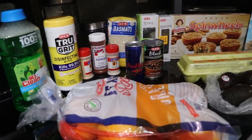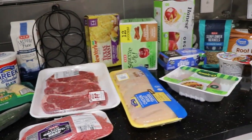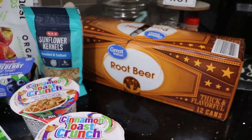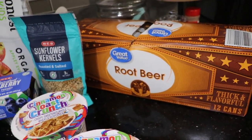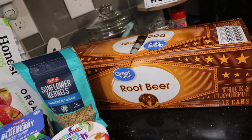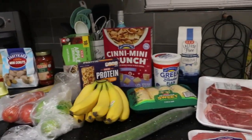So this is everything we got from the grocery store. All of this is from HEB, but we did stop at Walmart for a few other things — we got a pack of water and a pack of Walmart brand root beer. These are really good, I don't know what it is about them but they're delicious. The water is still out in the truck. So everything else is from HEB and I'm going to show you piece by piece what we got and then tell you how much it all cost.